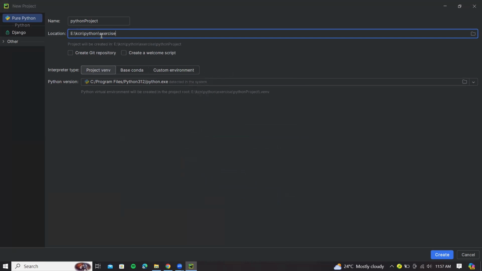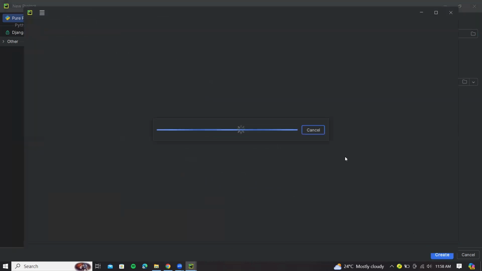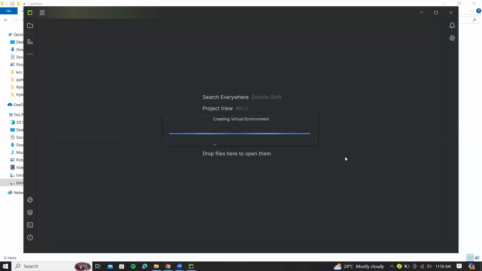All the files and programs you create will go into this particular location. And this one is the exe part. Click on create. So this is a new project which you are going to create. Whenever you create a project, by default it creates one virtual environment, the environment where the project and program have to execute.